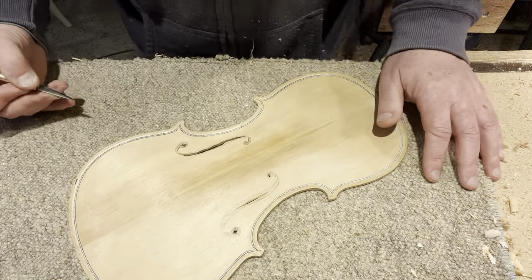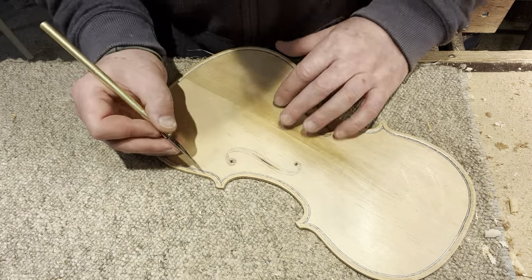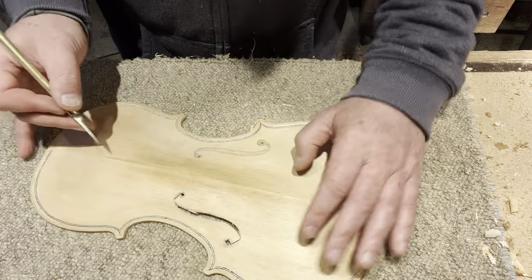I must admit, I do like doing this with a knife. There's something very pure about just hand cutting completely like this.